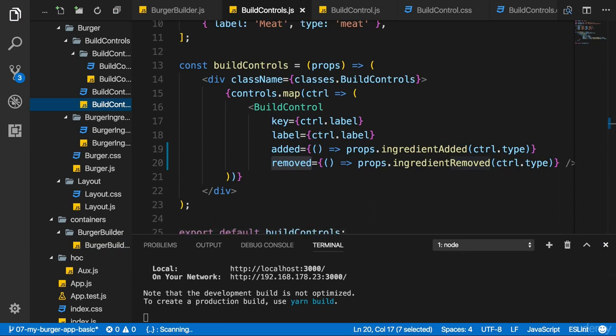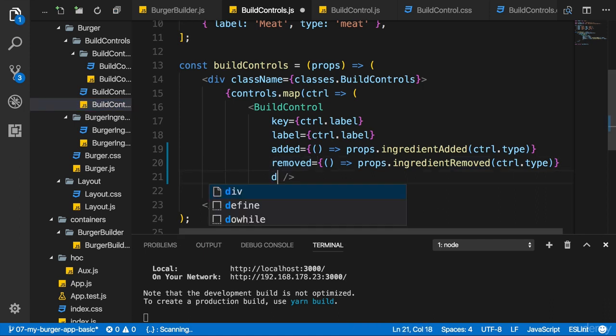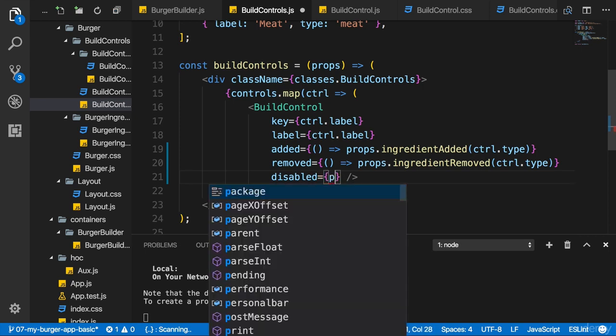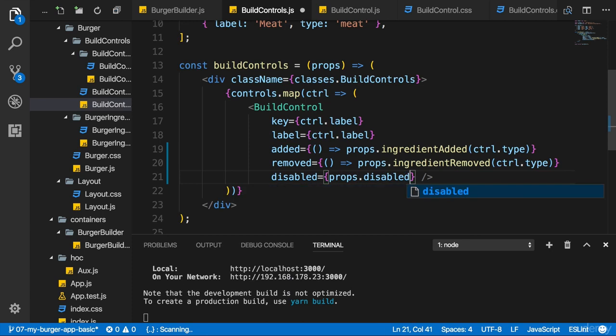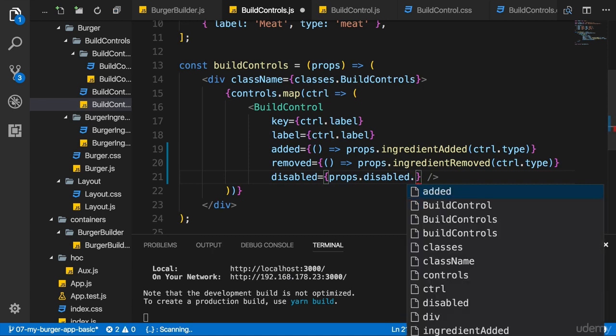And there we should pass this information to the individual build control to let it know if it should disable that button or not. So I will set a disabled property there too. And for that, I will use the disabled info I'm getting on the disabled prop of build controls, the one I'm using in the Burger Builder container.